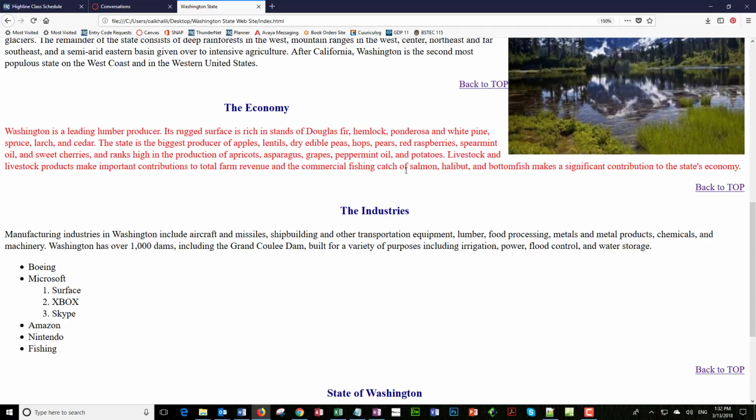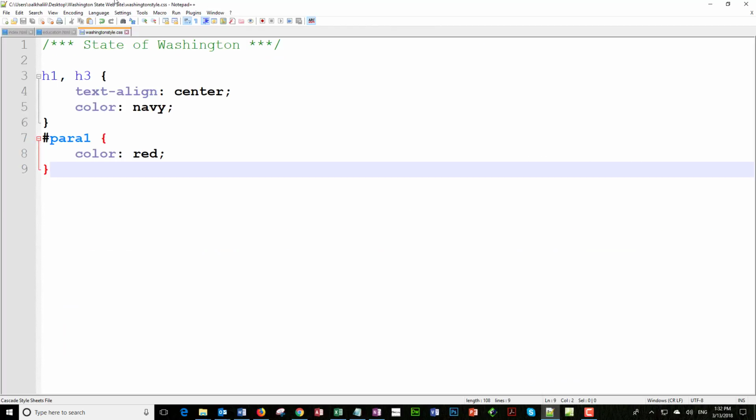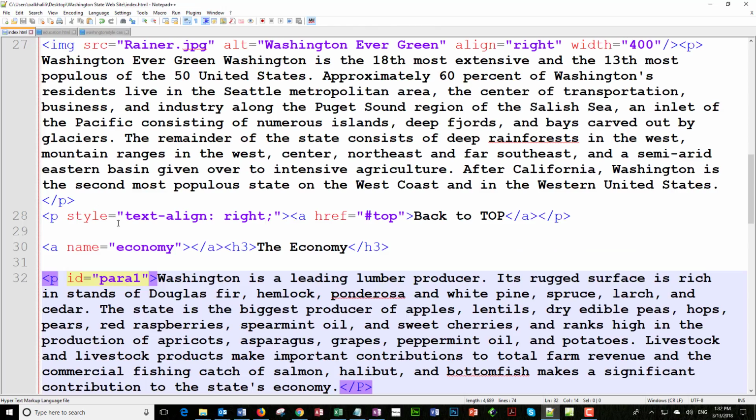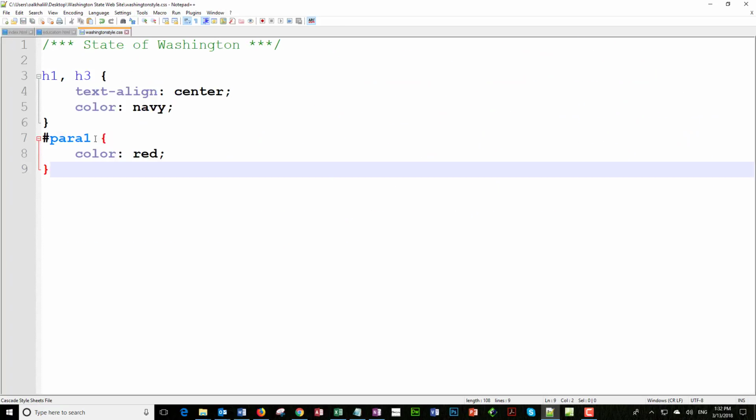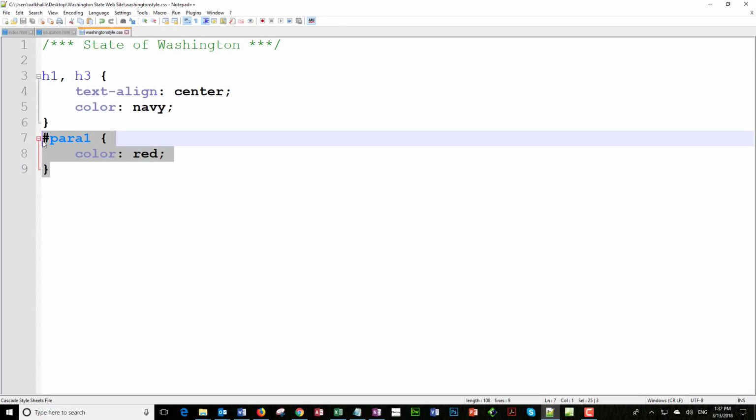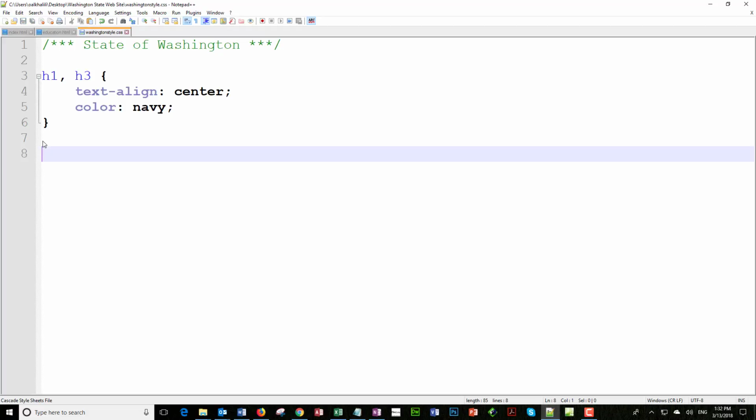I can give the exact same name to the industry section and apply it there too. So you see there are multiple ways of doing that. Okay, I'm going to go ahead and delete this because I don't need it. First I'm going to delete the ID name from this one because I'm going to work with something else. Then I save it, and delete this stuff here because I don't really need it. Control S to save.